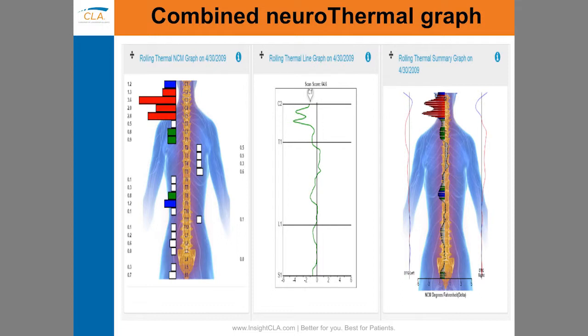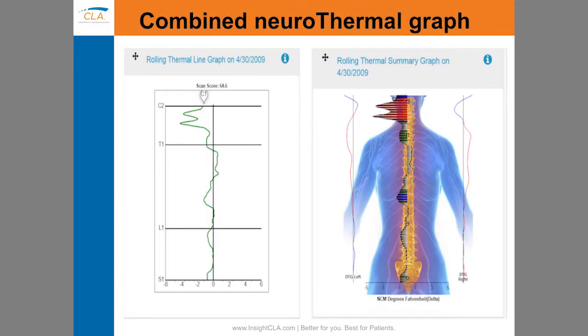And you can see that it's the tracking line, but it is filling in where the amplitude is showing it. I want you to take note here that the one on the right, which is the thermal graph we have, and I've done a little blow up of it here, shows, instead of bars, the actual data that is being plotted.